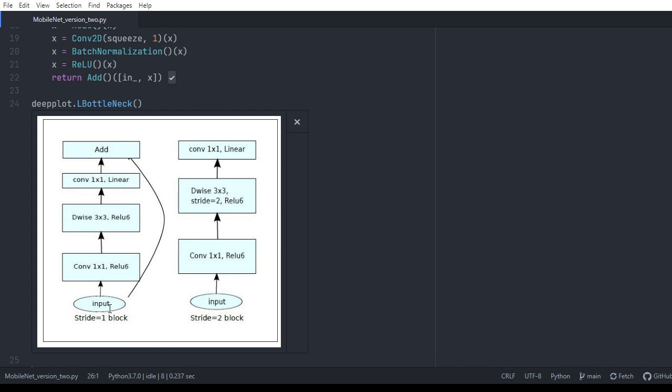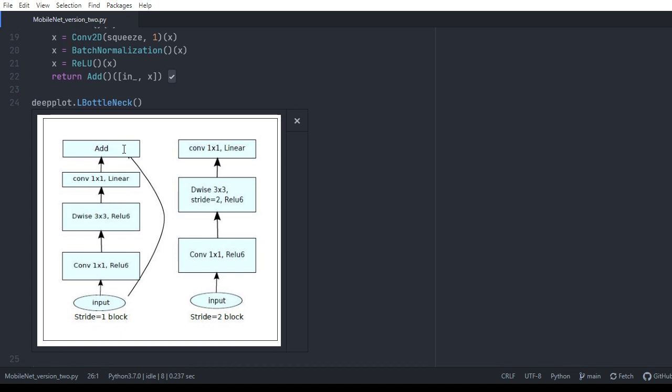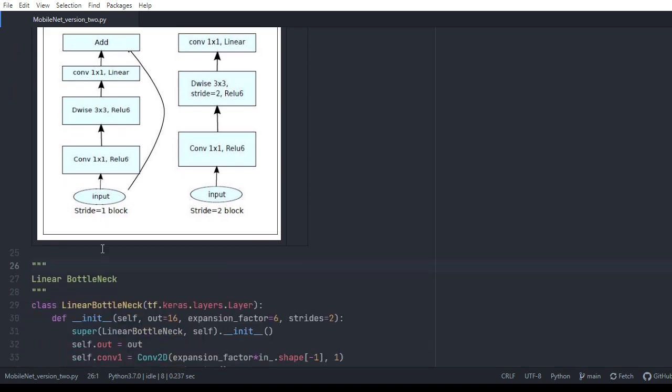Then after that we take a skip connection, and in this case we don't sum it, we concatenate it. So there's a difference between this one and the previous ResNet and ResNeXt that we have discussed. In this scenario, we don't add, but we concatenate the output of the skip connection and the output of the linear flow of the residual block.